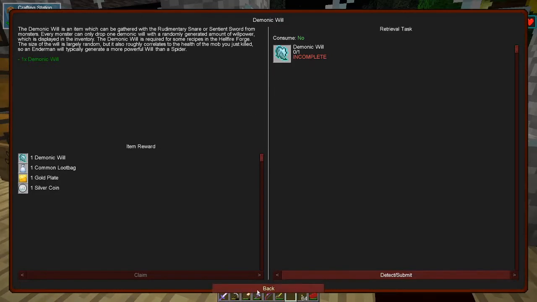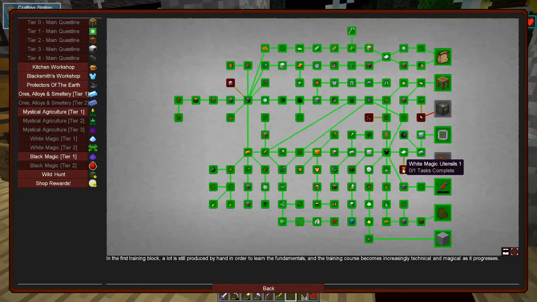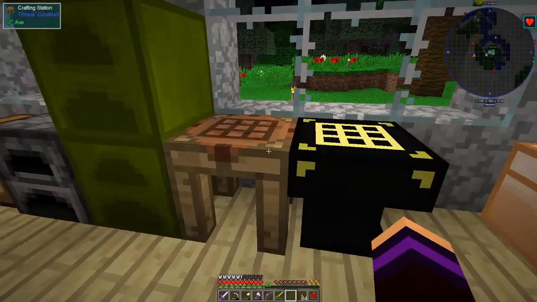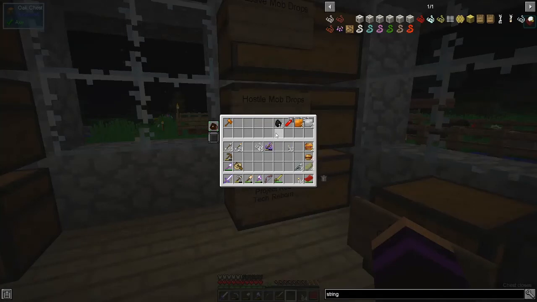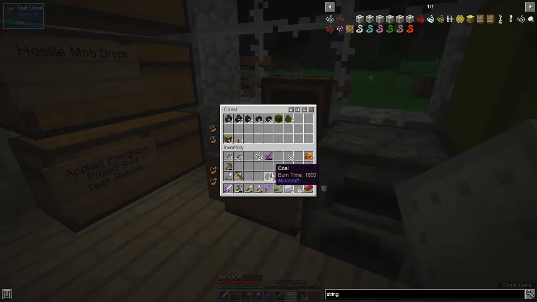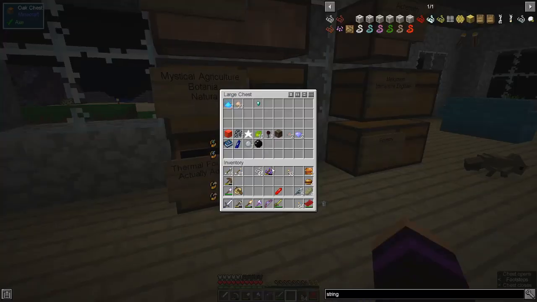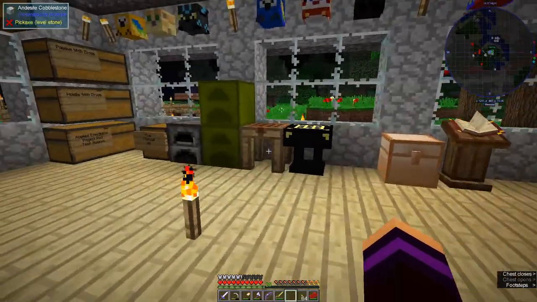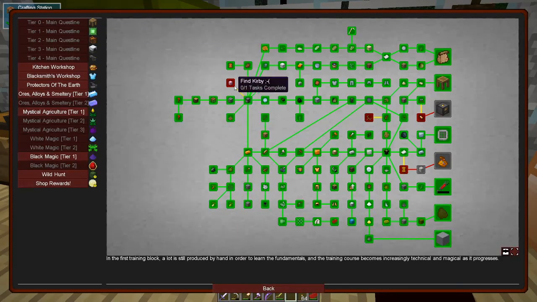So what else was I going to do? I have the snares. The squishing thing, yeah, that was a slime. I need more leather. Didn't I get... no, I didn't get quite enough. Did I empty out my backpack? Sort of. So still need to get more leather. Still need to find a Kirby.